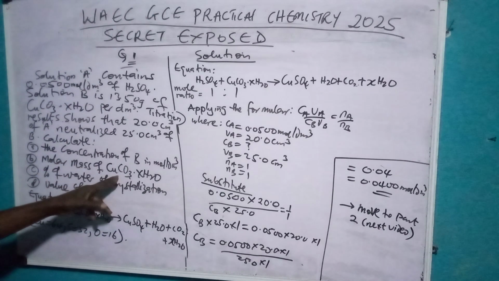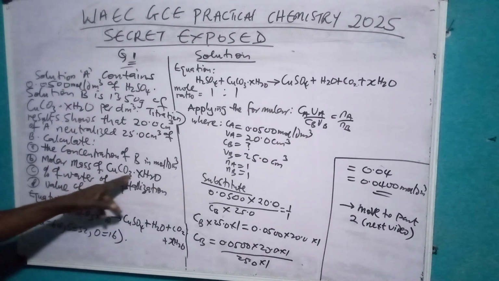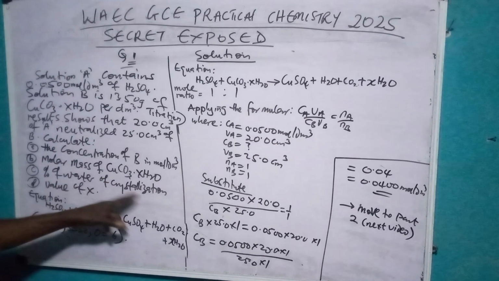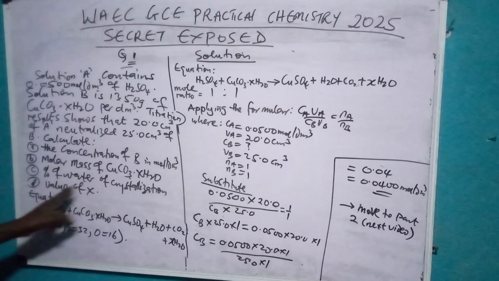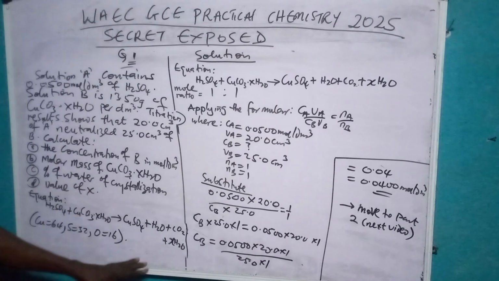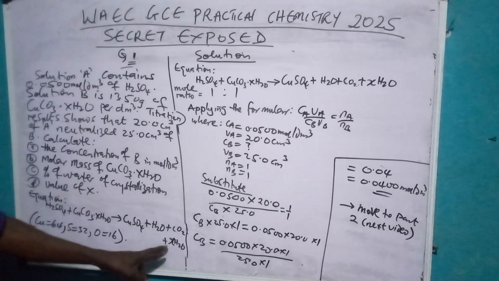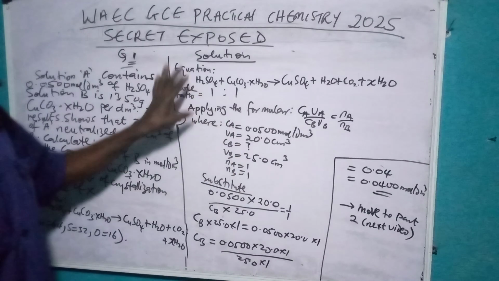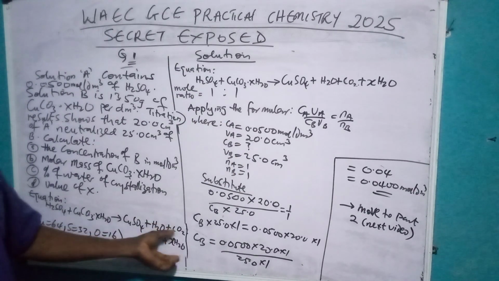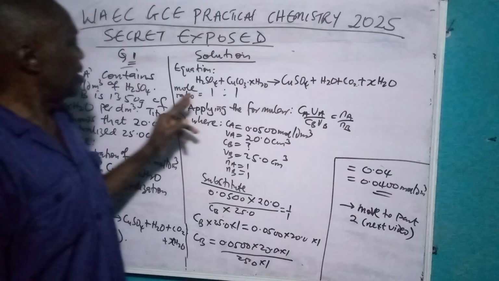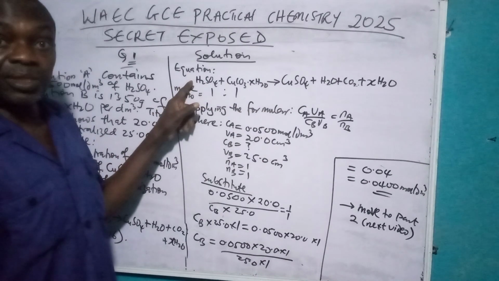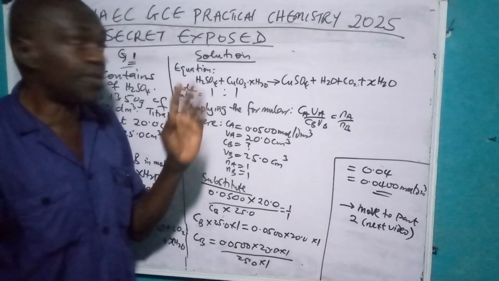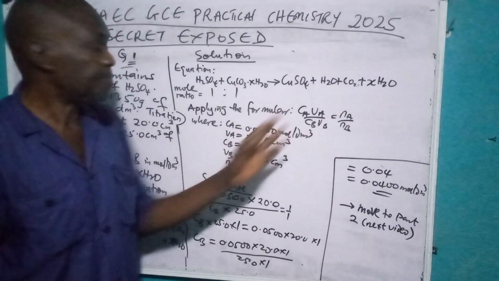Molar mass of copper(II) tetraoxocarbonate(IV) containing water of crystallization. Percentage of water of crystallization, that's this SH2O, value of S. These are the values it says you use, and this is the complete equation. So from this, you go straight to the calculation. Recopy the equation, and this is the equation. Then the mole ratio. You see, number of moles of H2SO4 is 1, CuCO3 is 1. I told you in my previous video, you don't have business with the products.